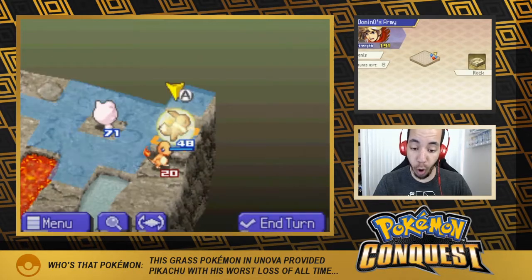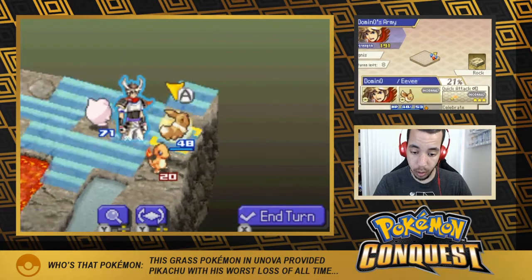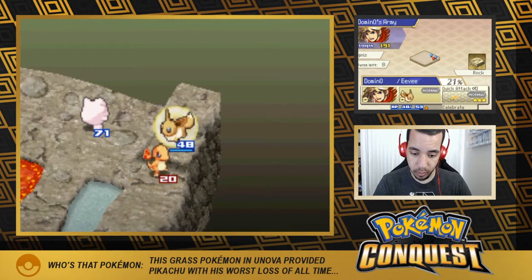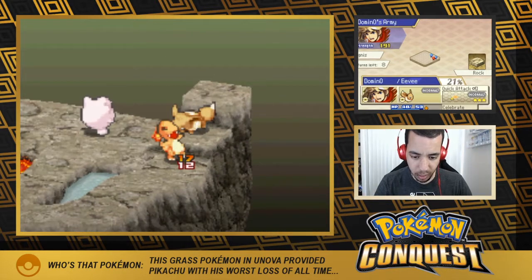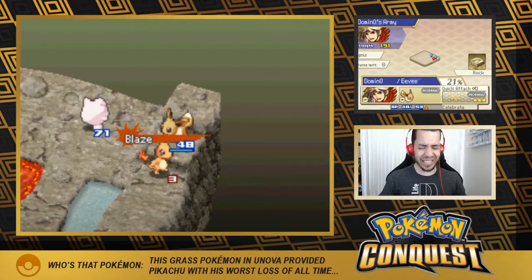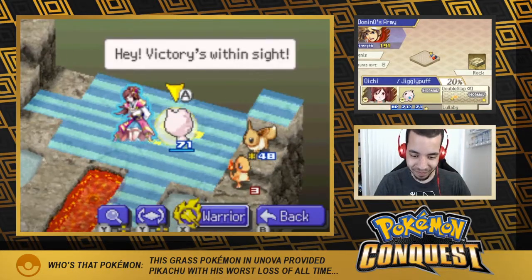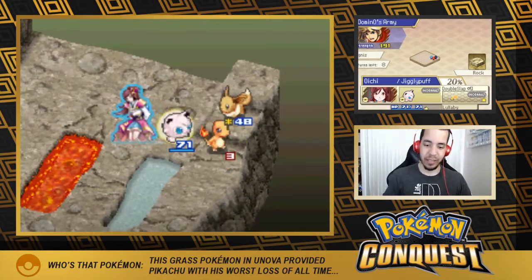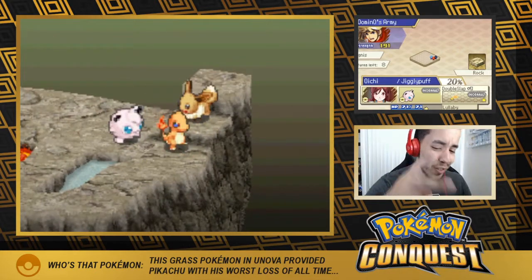He just jumped over me. Fight. Quick attack, let's go. Oh, it did 17. That's my lucky number. Let's go here. Fight. Within four turns. How about on turn two?